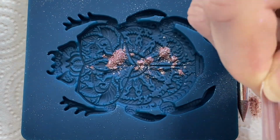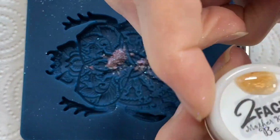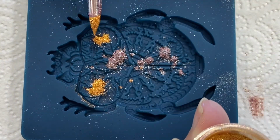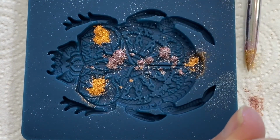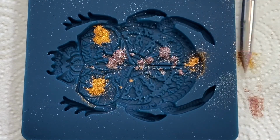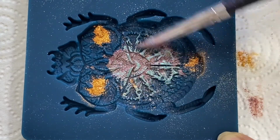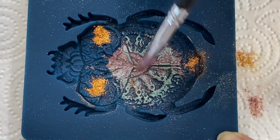Since these are symmetrical molds, you can see that I'm trying to be fairly symmetrical with my design on the colors, because to be frank with you, bugs in nature will do that too. And I decided at the last minute to add a second color to this guy and bring in that golden right up the middle.